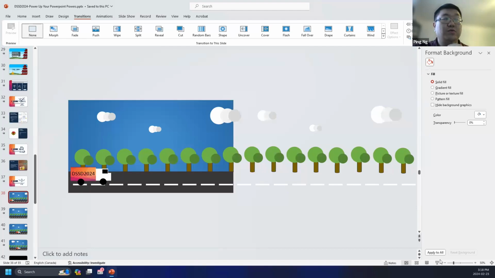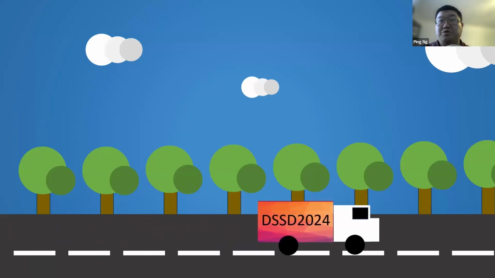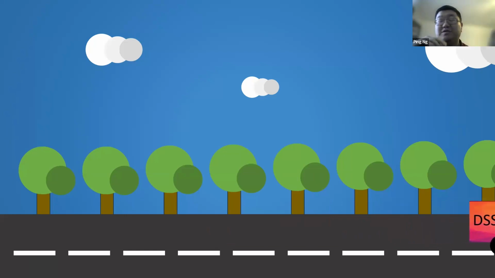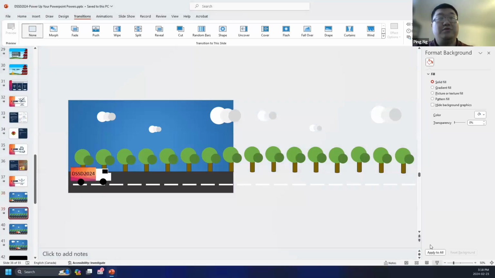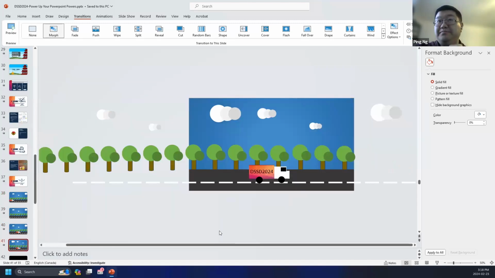And when you get into slideshow mode, PowerPoint can automatically move the objects from the starting point to the destination. So in this particular case, I moved the truck, but in the next example, all I did is I moved all the background. So you're essentially doing the same thing, just moving objects. So this can create simple but effective animations very quickly.